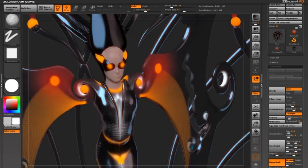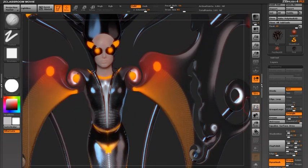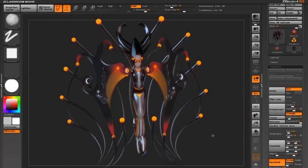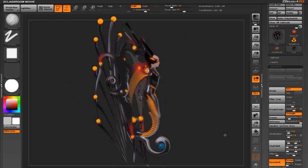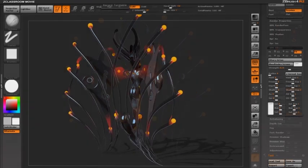You can see how in a very short time, an elaborate design can be developed based on inspiration alone. Dynamesh brings the freedom of experimentation and improvisation to the art of digital sculpting. Of course, this design could be continued and taken even further if you wanted, or you could even create limitless variations of the original design.